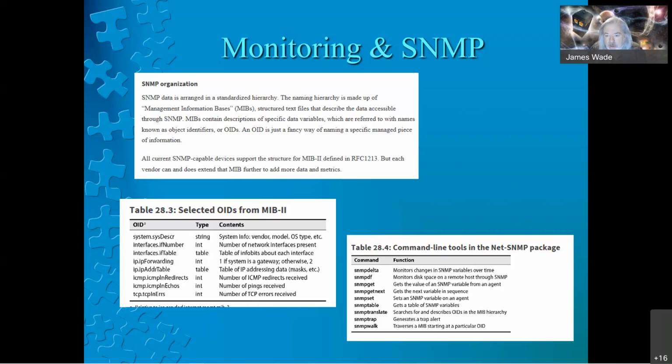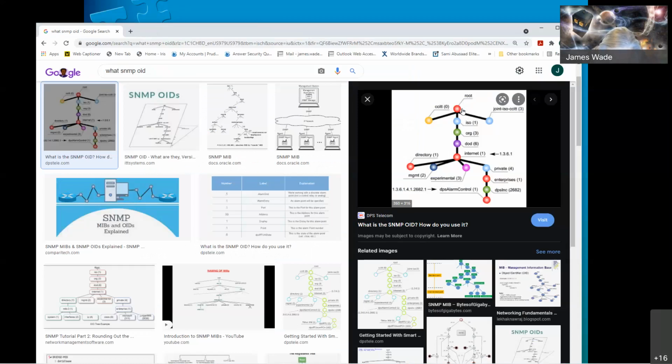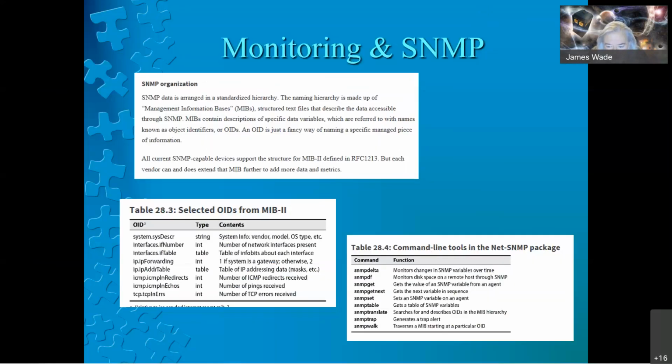Let's go take a look. I'm going to pull this down from images. Here we go. So this is what that OID would look like. So at the top, you had root, then you had ISO, org, DOD, internet, and then notice, you might have experimental too. So each of the numbers is basically kind of a label to the data that you can actually pull down. Okay. Each one of them is the data that you can actually pull down.